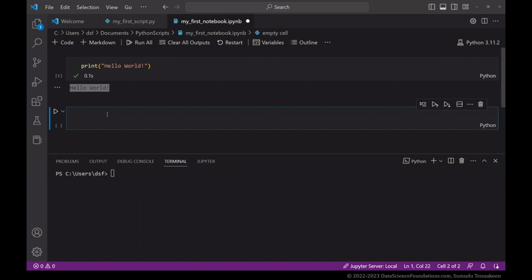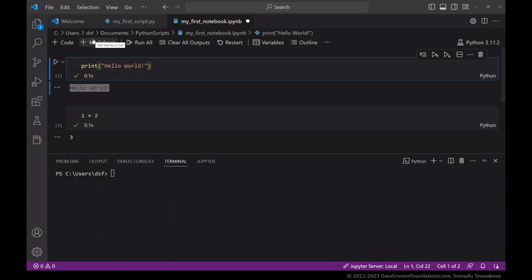So I would type a mathematical expression. I would say 1 plus 2. So what is the answer? We know what the answer is. It should be 3, but let's see if we execute this code, what will be printed. It says 1 plus 2, and the value is printed here. So as the output of that code cell, value 3 is printed below the code cell. So now you see the Jupyter Notebook organizes code cells, and if you execute, you will see the output.